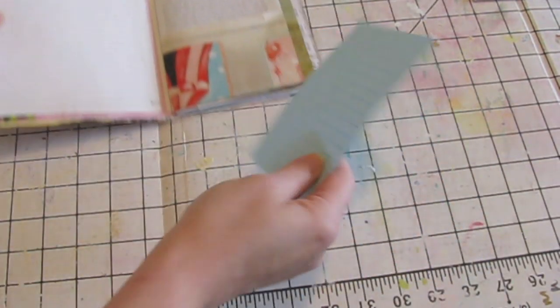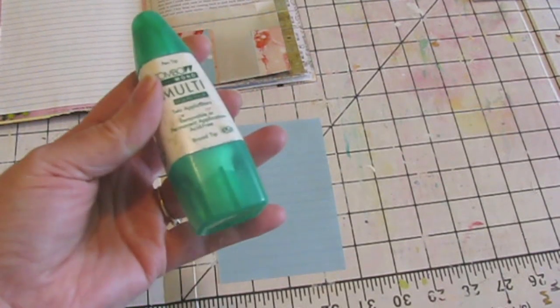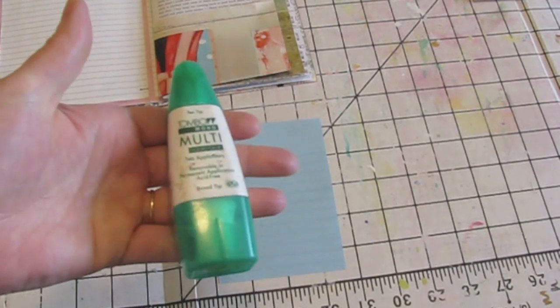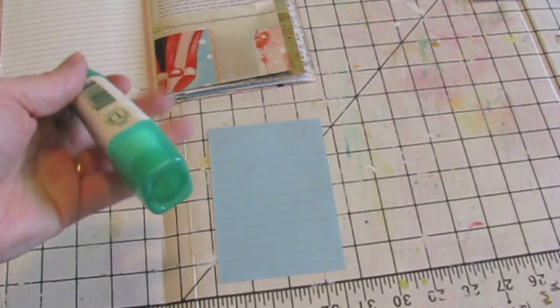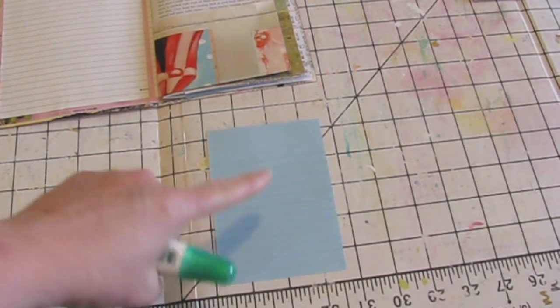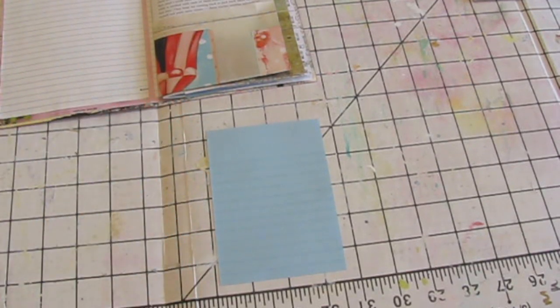And my go-to glue for this, you can use whatever glue you like best. This is the one I tend to reach for most often, the Tombow Mono Multi Liquid Glue. It has a fat end and a skinny end, and it is extremely sticky. It's what I would call a dry glue. Because it's liquid, it's a wet glue, but it doesn't buckle your paper. So it's not like a PVA glue, like an Elmer's glue, which I consider to be a wet glue. And if I just put a line right here and let it dry, it dries tacky, which is really good if you're foiling over it, or you want to put some glitter on it or whatever. This is just one of my favorite glues.